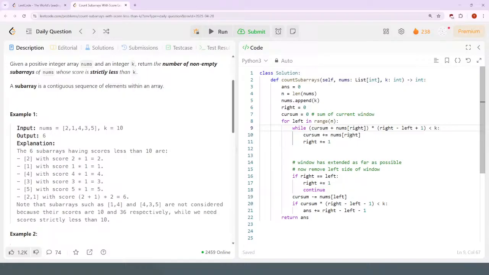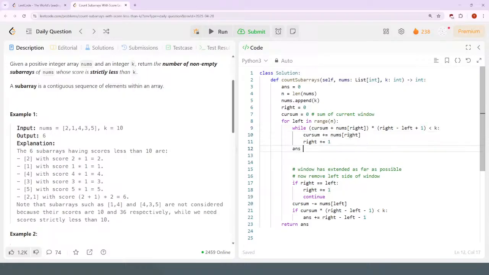Say something like here, answer is equal to right minus left. Is it right minus left or right minus left plus 1? Should extend outwards. Number of elements should be right minus left.